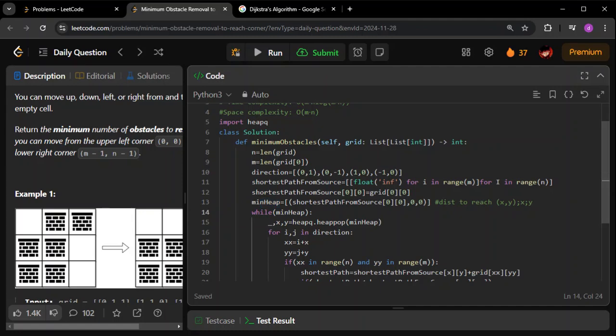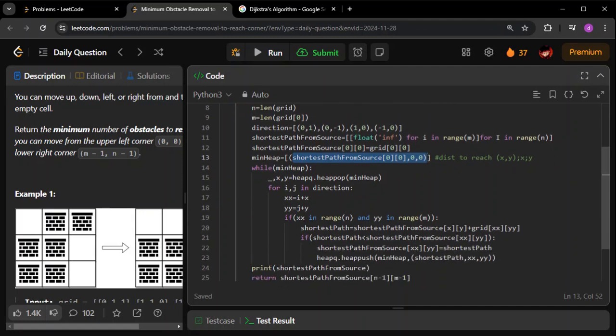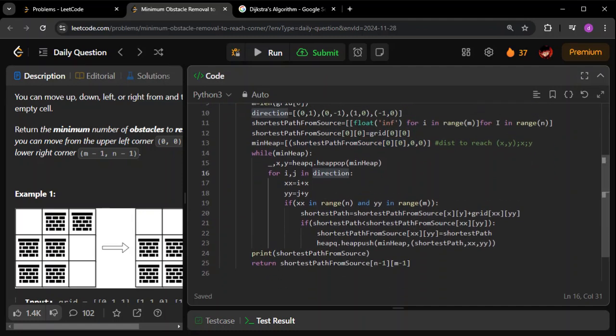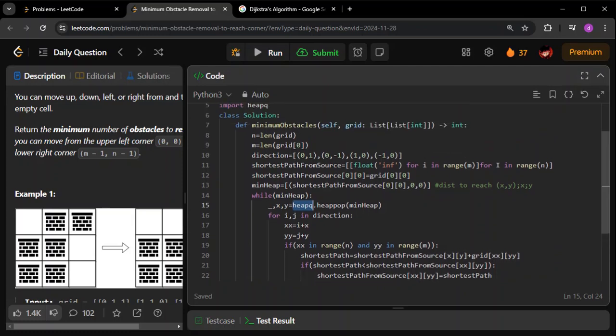Okay, min heap. If you see, initially this is the first element, and this is just a simple array for now. But when we do the insert part and the removal part, for example the heap push and the heap pop, we are calling through this particular library, and in those cases it is making it behave like a heap. Okay, as simple as that.